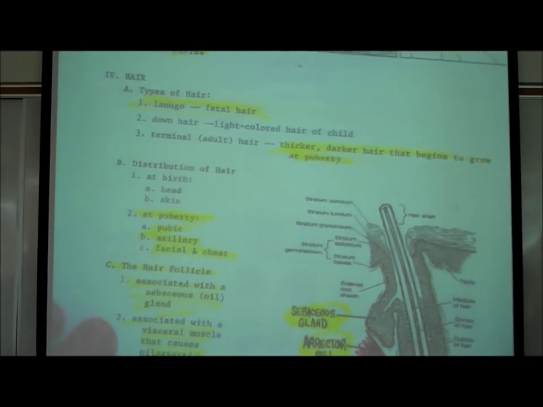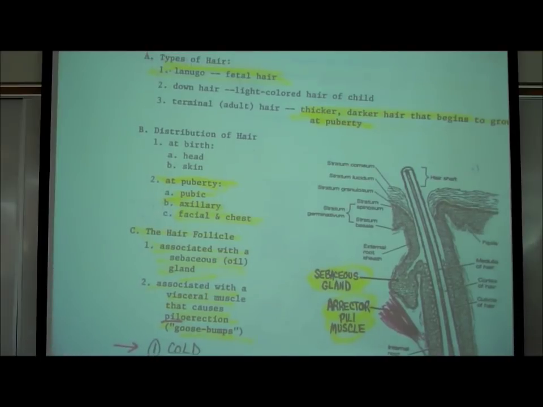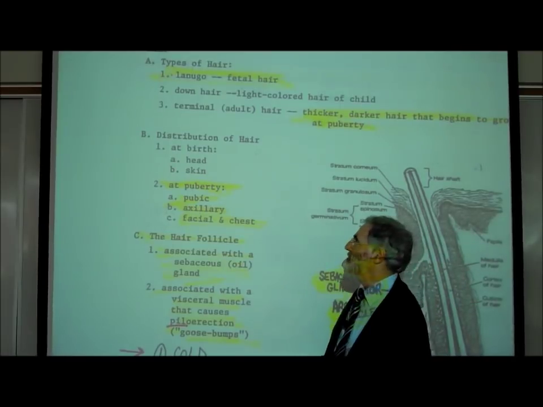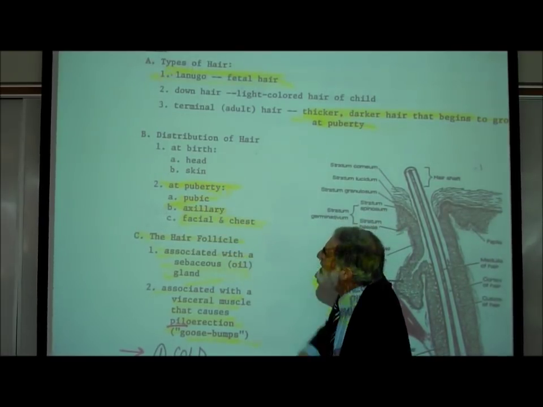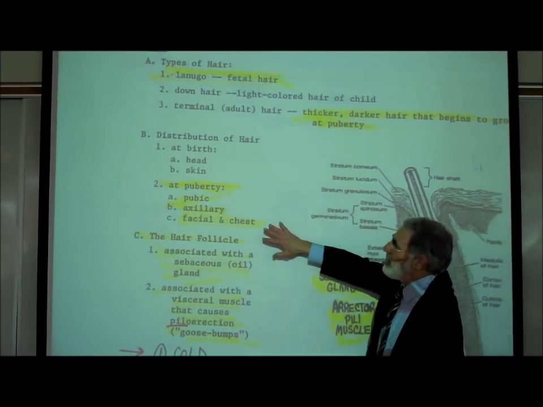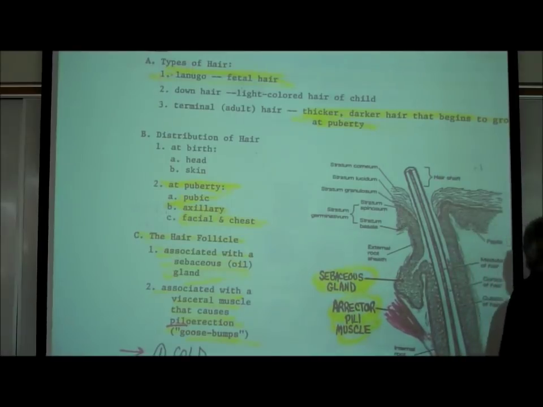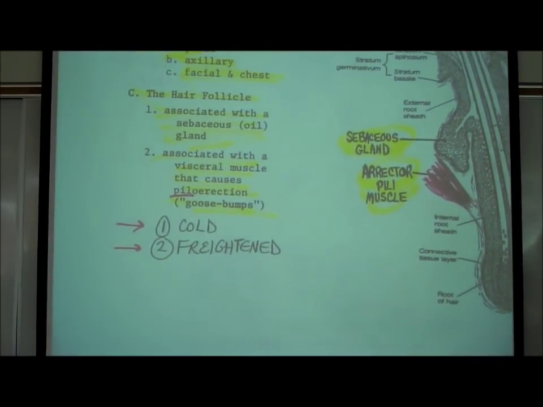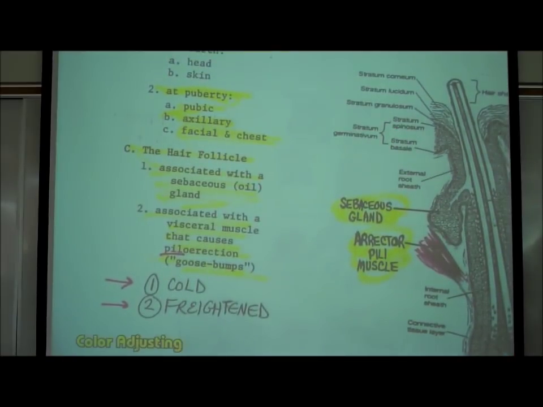Now, where do we find the hair? In a newborn, they typically are born with a head full of hair, although it may fall out soon after birth. And there is that peach fuzz or lanugo all over their skin. At puberty, hair starts to grow in places where it never grew before, besides just the arms and legs, including the pubic area, that's around the genital area, axillary hair, that's the armpit, and facial and chest hair, which is obviously more prominent in guys. Guys are hairier in general.